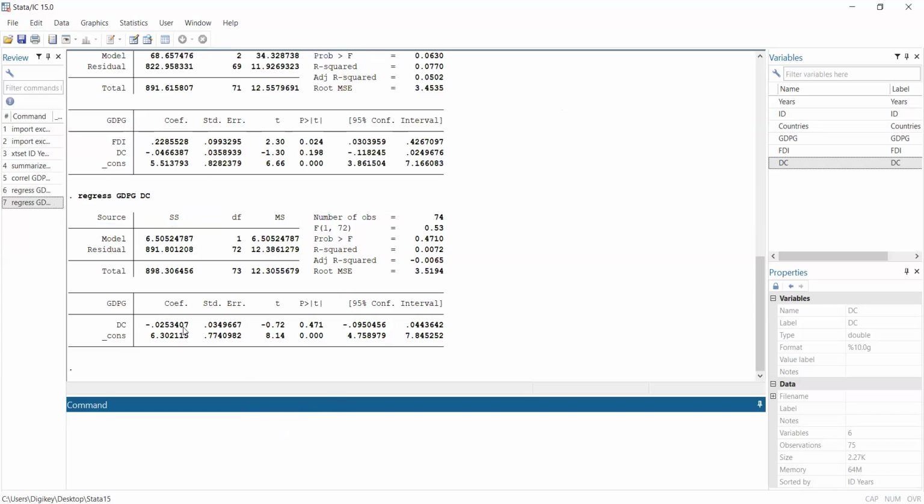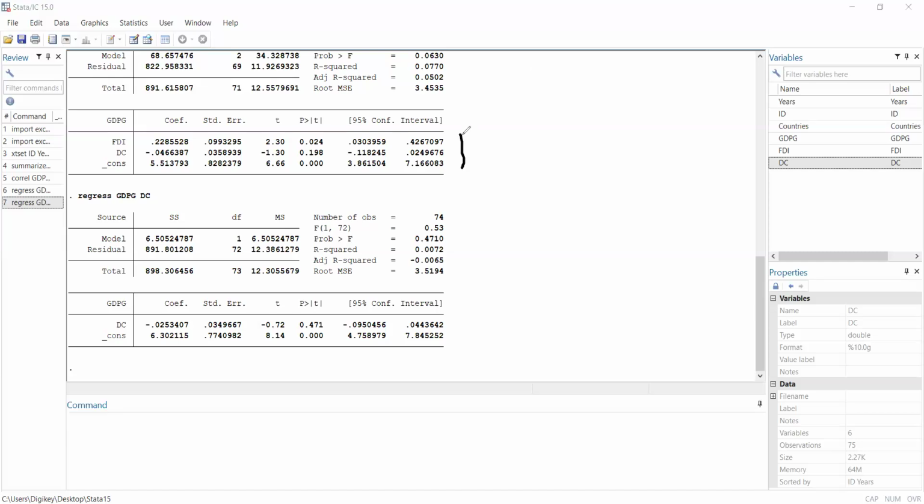So we can see here with my econometric model, GDP equals beta 0 plus beta 1 of domestic credit plus error term. Okay. Now we can see it's negative.